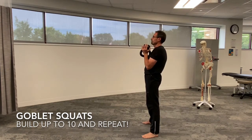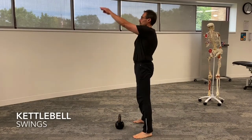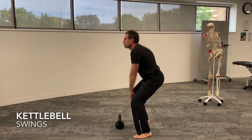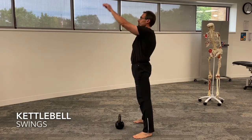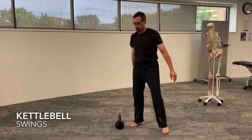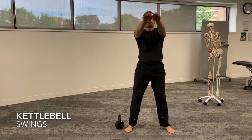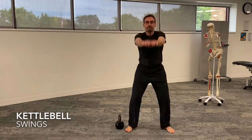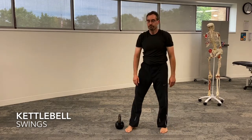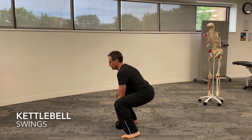Go on to the last posterior chain exercise, which is called the kettlebell swing. This is an excellent way to build up your overall posterior chain. Notice how I'm doing a squat, but then I'm dynamically straightening up. It's like doing the wave. That's how you should fluidly move. Now practice this without a weight. Be able to swing your arms and legs in one fluid movement. This might take you several weeks to do. And the goal is, can you do this for one continuous minute? Maybe you have to build up to it, but build up to it.